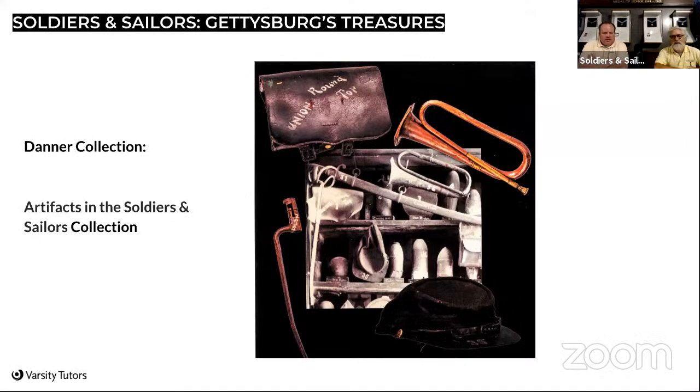And we started looking at all the pieces we had that had numbers on them, these old white painted numbers. And we came to find that we own almost the whole photograph. Right. The whole Danner photograph. Yeah, I think we have a close-up on the next slide there, a close-up of some of the objects that were in there that we were able to identify. If we can see that next slide there. Yes, there we go. So the Danner photo is enlarged behind it.